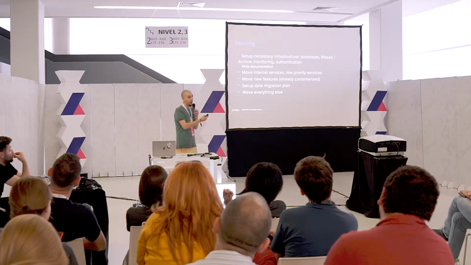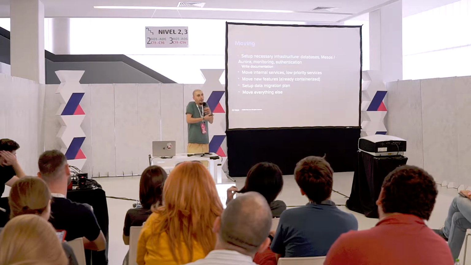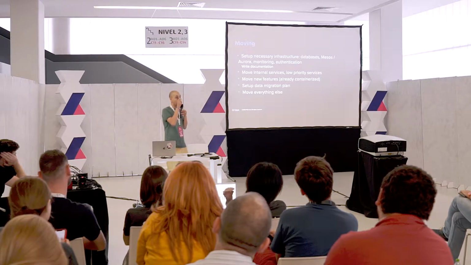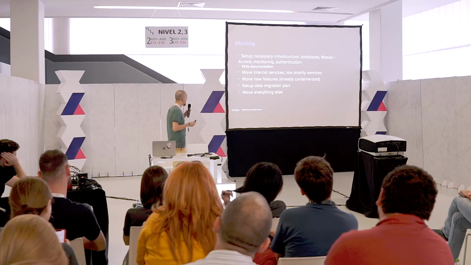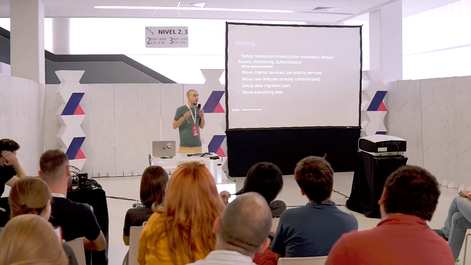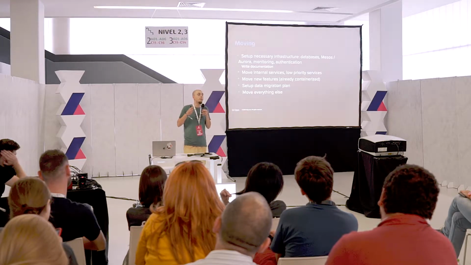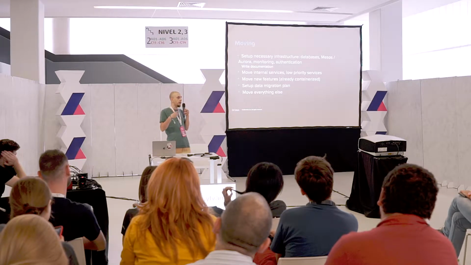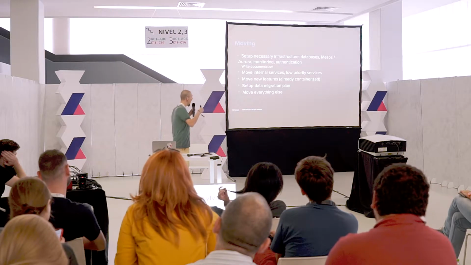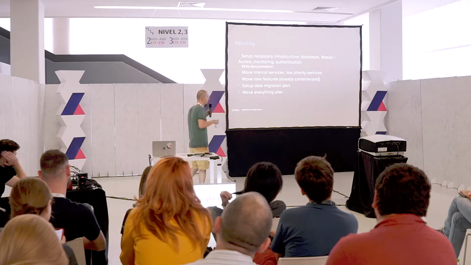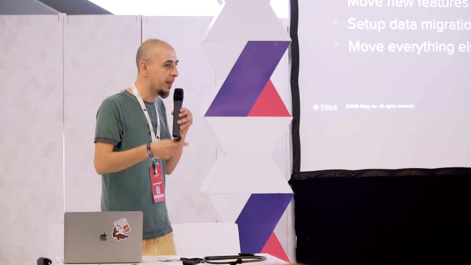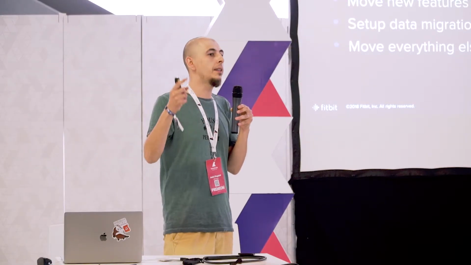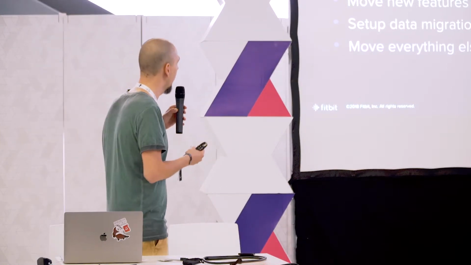You can set everything up, but if nobody knows how to use it, then it's useless. So you need to write documentation on top of this. Then we start moving the internal services, right? Stuff that we don't care that much if it breaks. If it breaks, sure, we'll take a learning and incorporate it in the next step. So steps 2 and 3 are basically a feedback loop where we move things, see what breaks, take the learnings back, and then for the next move, that will not happen again.